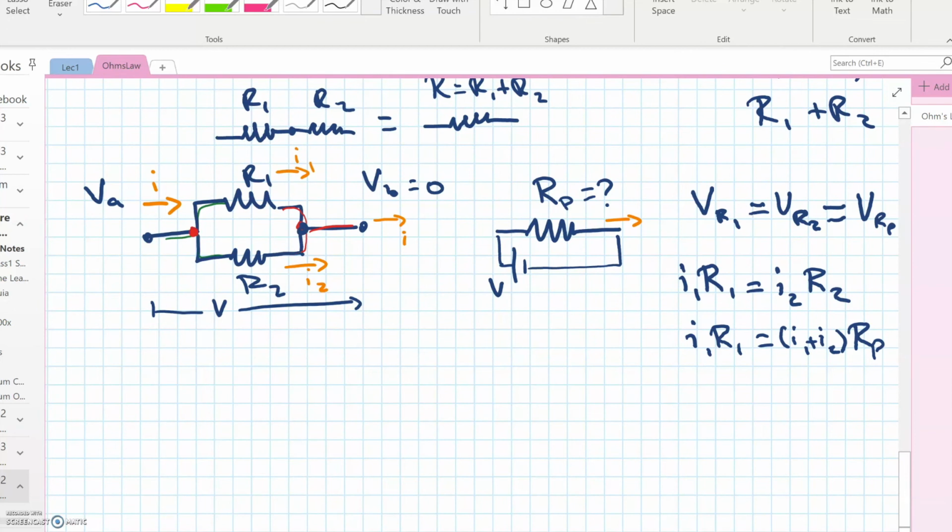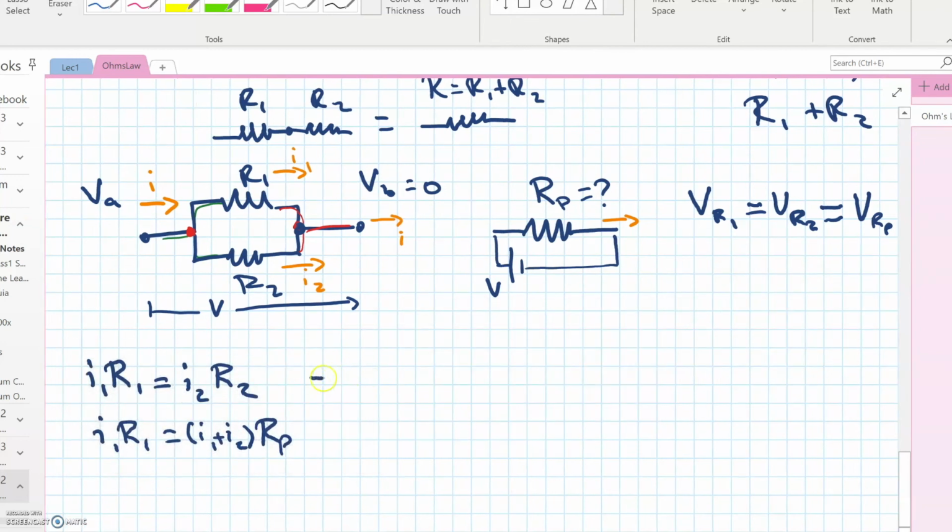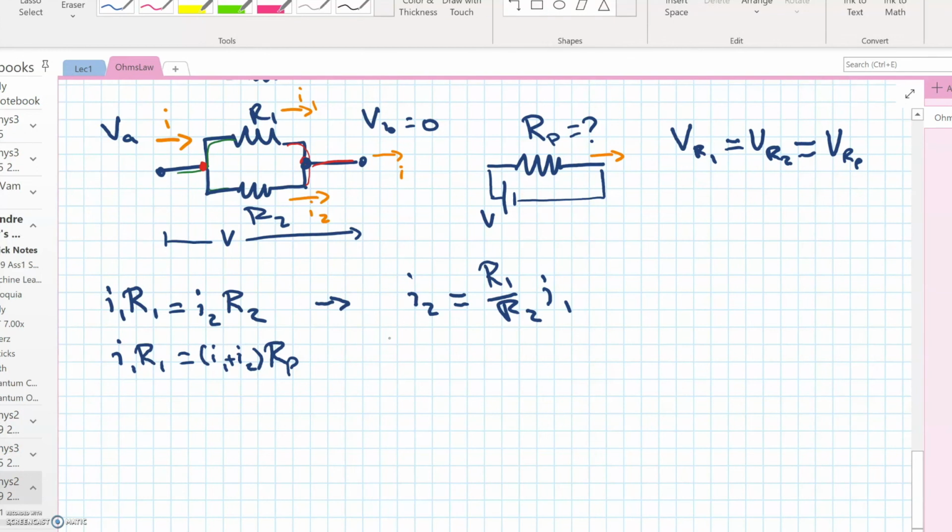Okay, so let's just eliminate I2 here. I'm going to move these equations over. They're creeping over to that side there. So this first equation just tells us that I2 is equal to the ratio of the resistances, R1 over R2, times I1. We can plug that into the second equation now, and let's see what we get. Okay, and notice that we have I1s everywhere now, so we can just get rid of the current. It's now an answer independent of the current.